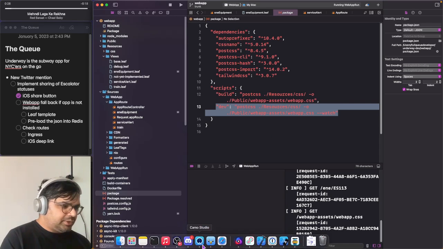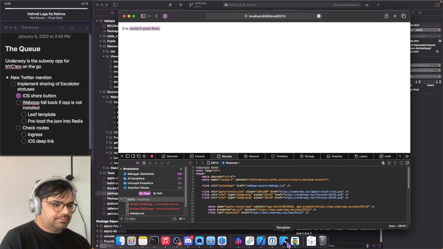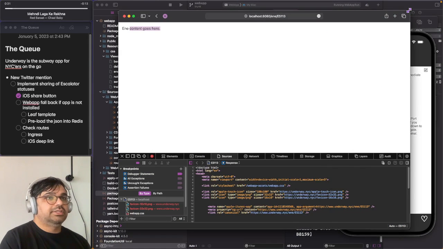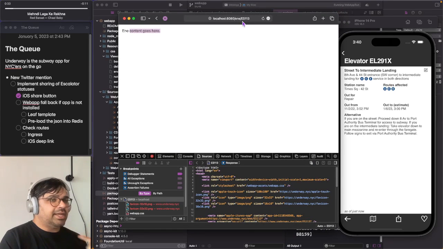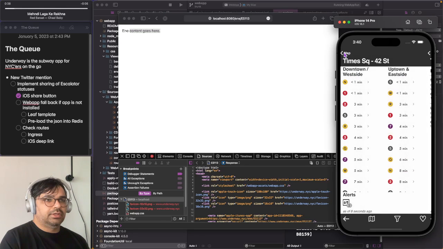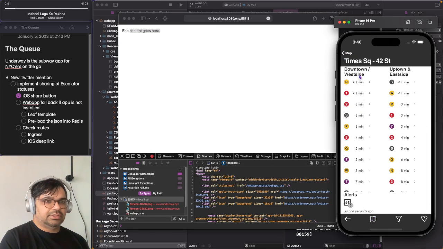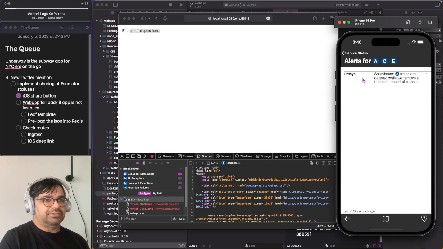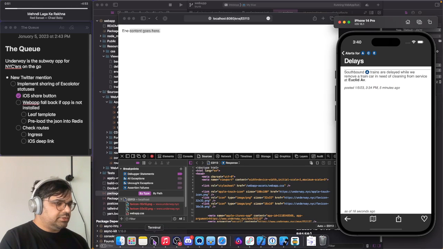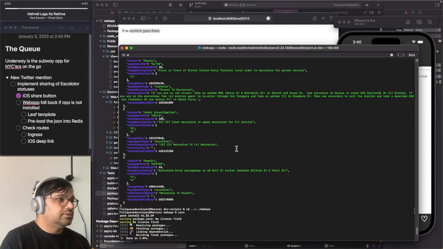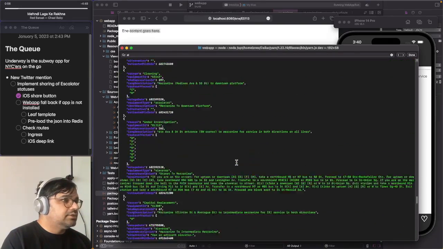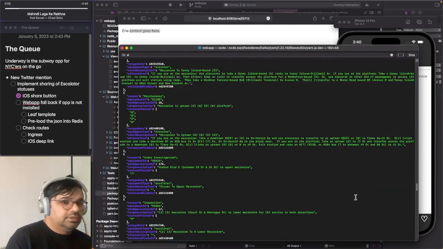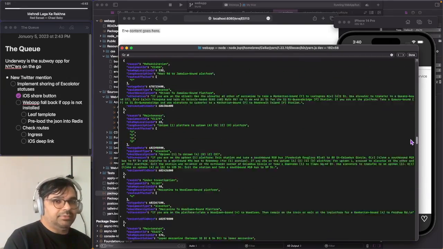Okay, so now we got the CSS working. Let's see what we can do here. I guess I kind of want to look at a service alert page too, because I feel like this is styled on the service alerts. There we go. Now we got some service alerts going. So what service alerts are in the feed right now? This is a feed that I sampled a long time ago.